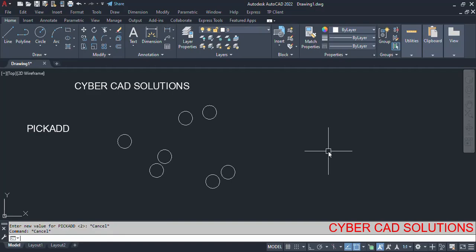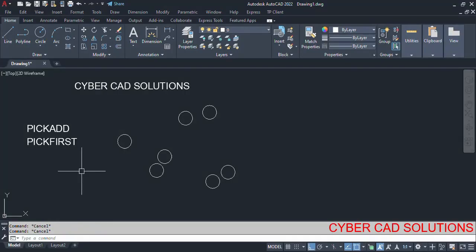So when we give 0 value to the PICKADD system variable, that will turn off the ability to add multiple items. Selecting a new object deselects the previous one. But when we give value 1 to PICKADD, it enables multi-selection. Each clicked or selected object will be added to the current selection set. When we assign value 2 to PICKADD, it is very similar to 1, but it retains the selection set memory even after the current command operation. Meaning you can use it in further commands also, as I showed you using the select command. Friends, hope you understood the different values we can assign to the PICKADD AutoCAD system variable and their effect when we are working with AutoCAD drawing entities.